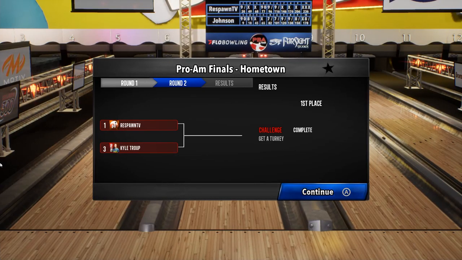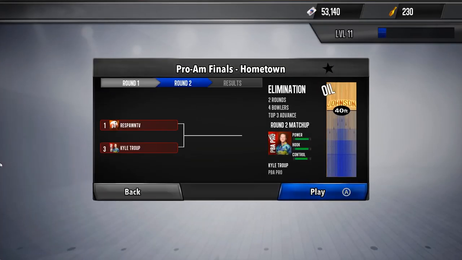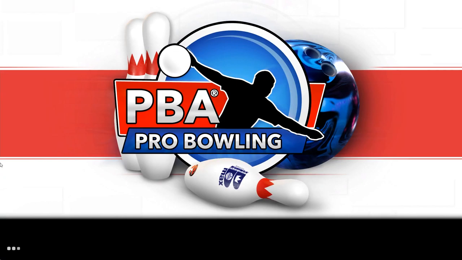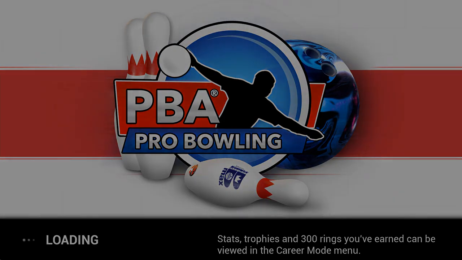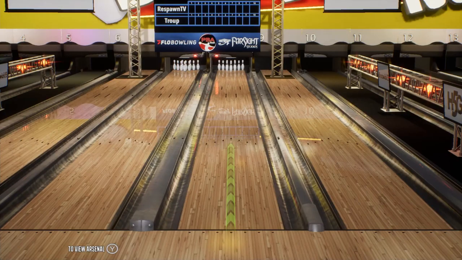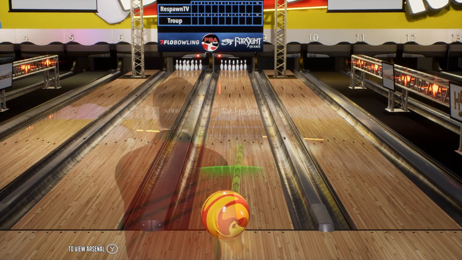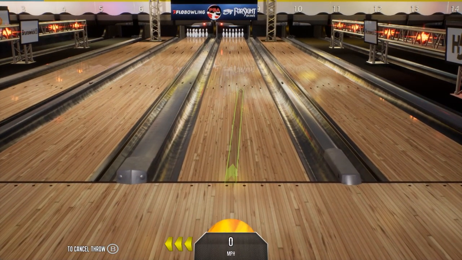All right, we are going against Kyle Tripp. He's the one that shot really well a couple of those rounds in the qualifier, so we got to get this done right here. Bring it on, Kyle. Look at that. Power, hook, and control, all really good. This is probably going to be a little bit more of a challenge, but one that I am up for. We're here at the Pro-Am Finals at the Bowl-O-Rama.